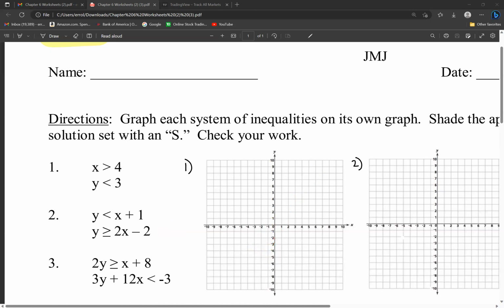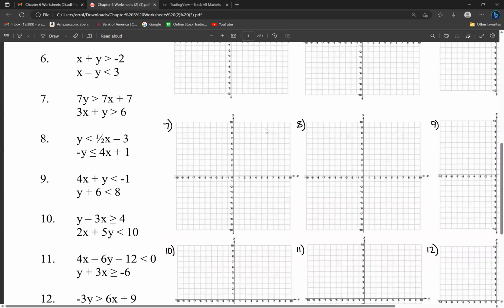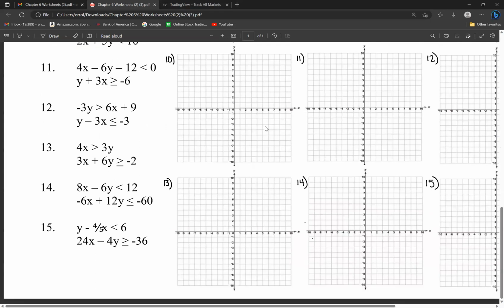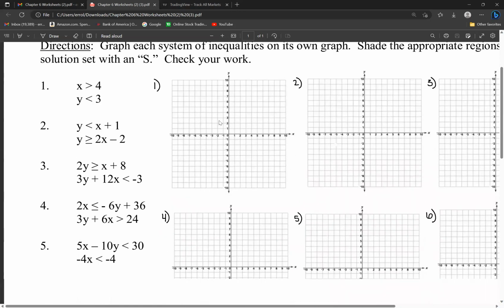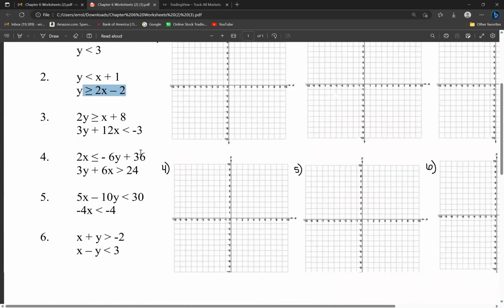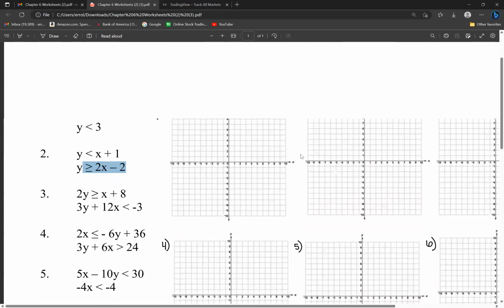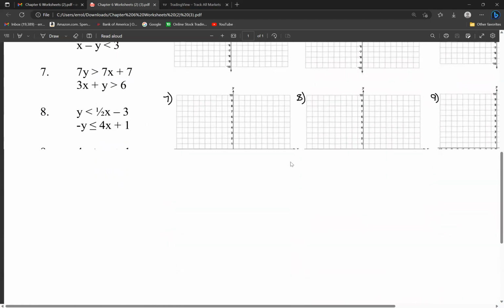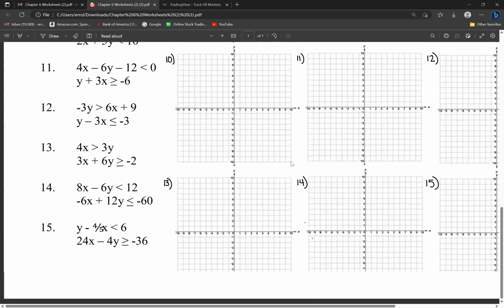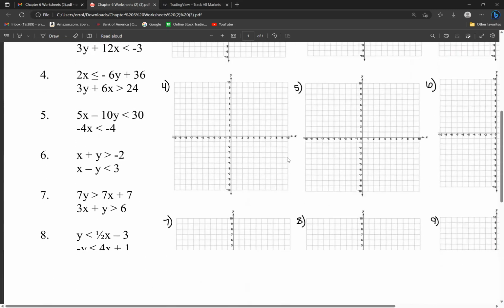So how many do you have on the sheet? 5, 10? No, 15. All right. You want to skip down to any one of them? We did the first two. You want to skip or go to number 3? We did 1 and 2, and you have number 15. Which one do you want to do? Number 4. All right, let's do 4.